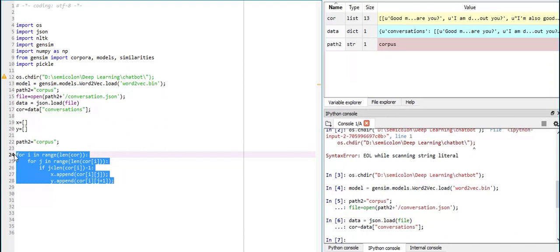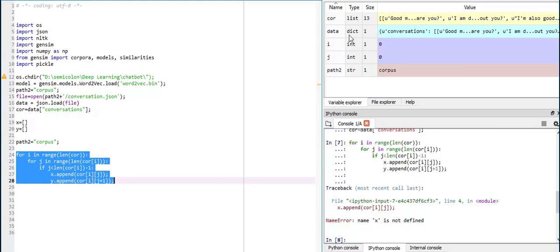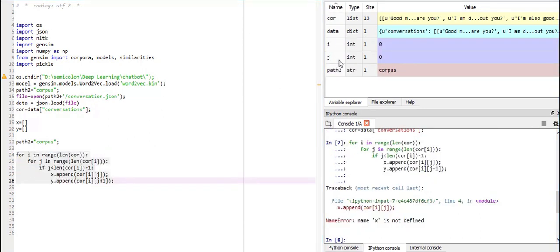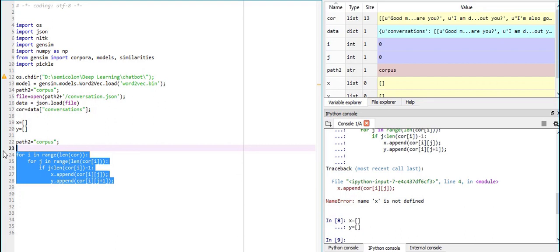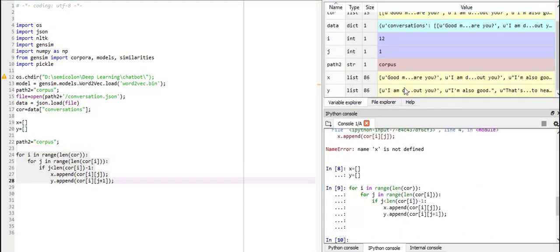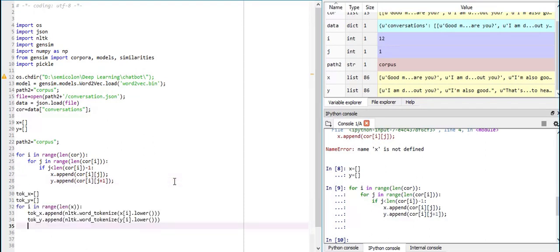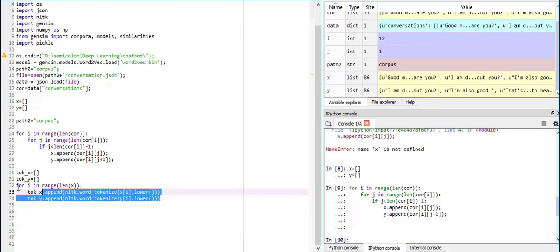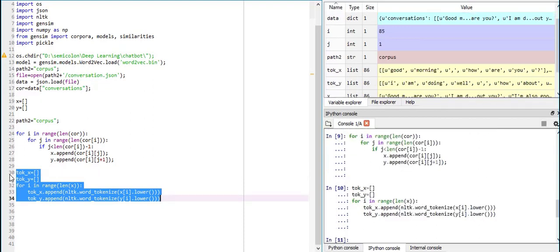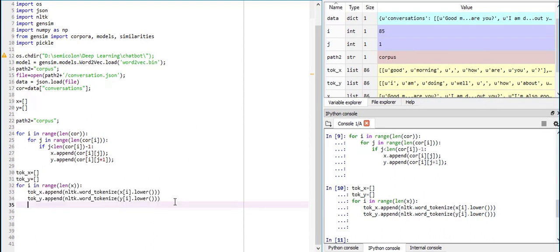So what we do is we are trying to get our data and append questions in X from this variable. So let's start doing that, and we'll have our data in X and Y soon. We have not executed this, and now we have questions and we have answers, and then we tokenize it. Tokenization is separating each word. So now we have a sentence as tokens of words, which is good morning, how are you? So each one is a token.